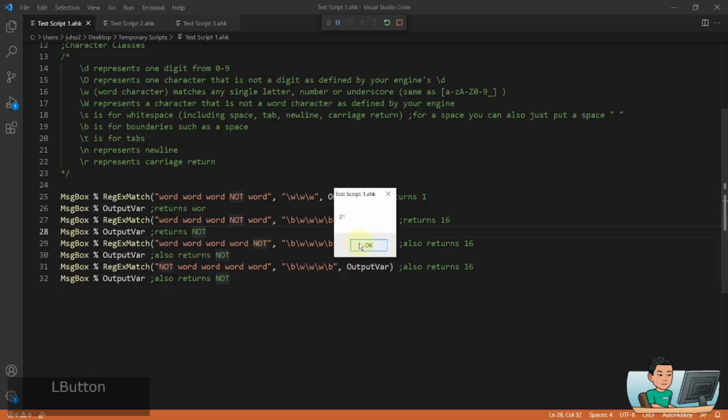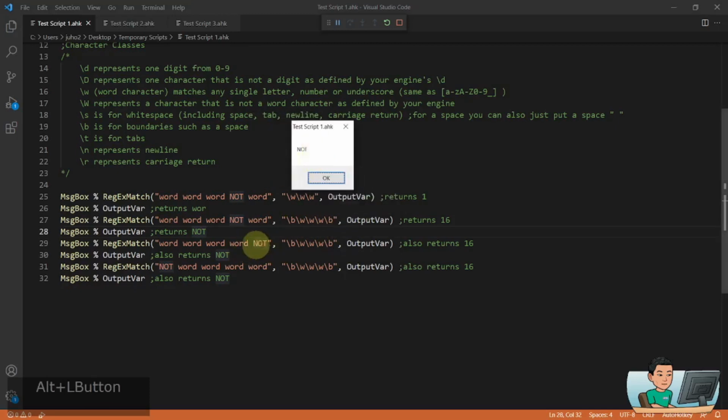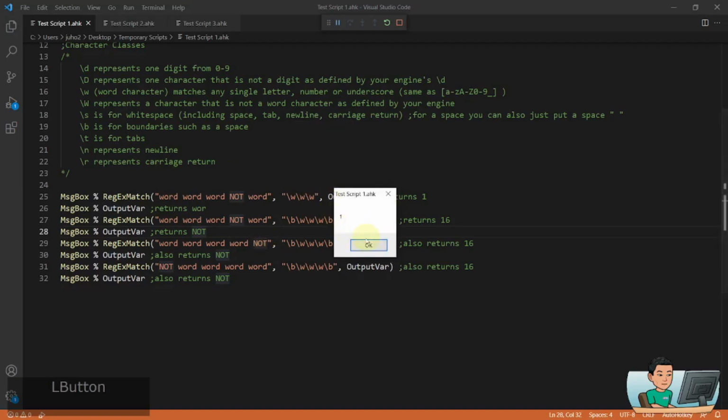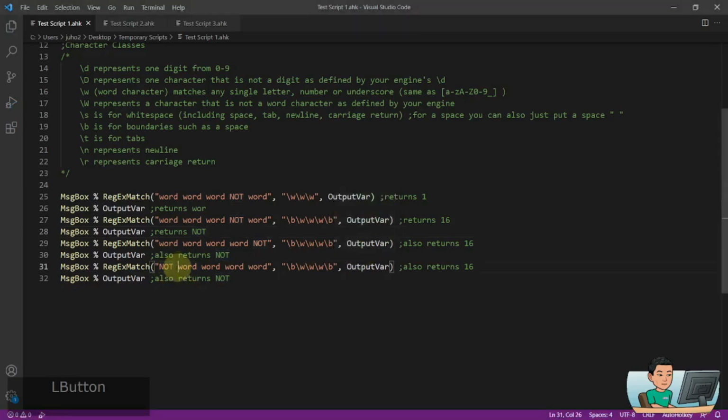And then that's going to be not again, and that's because I have a space before not, and then end of line after not, which are both considered boundaries. And then the next one is also not, because the beginning of the line before the word not is considered a boundary, and then afterwards there's a space that's considered a boundary too.